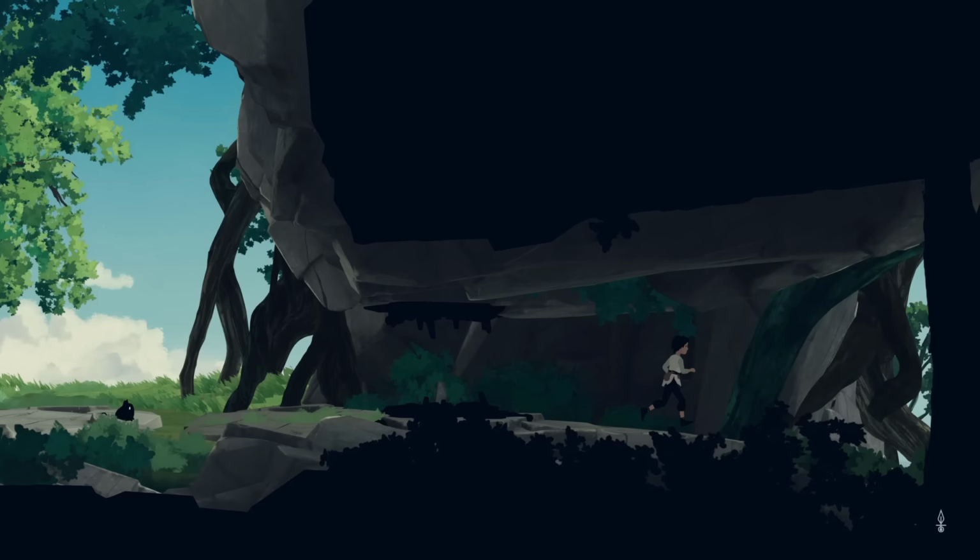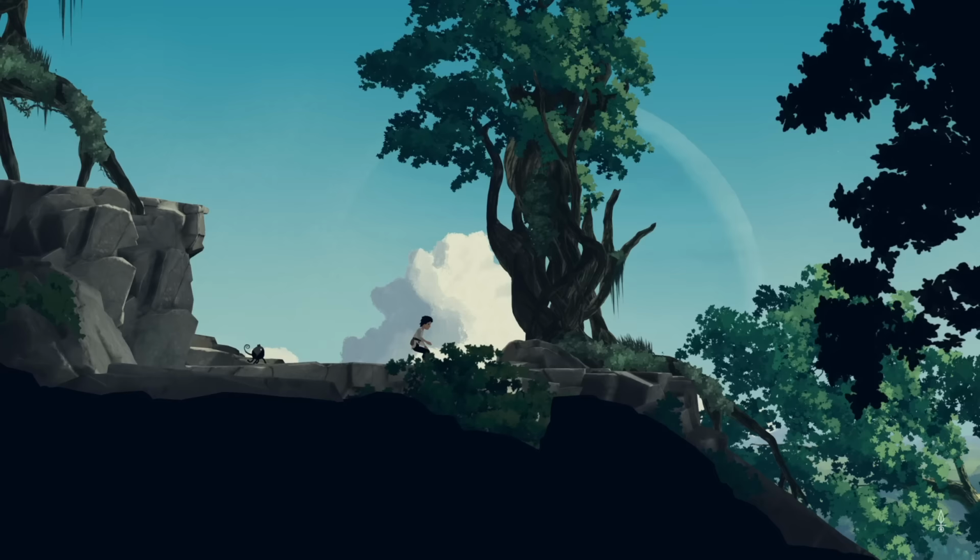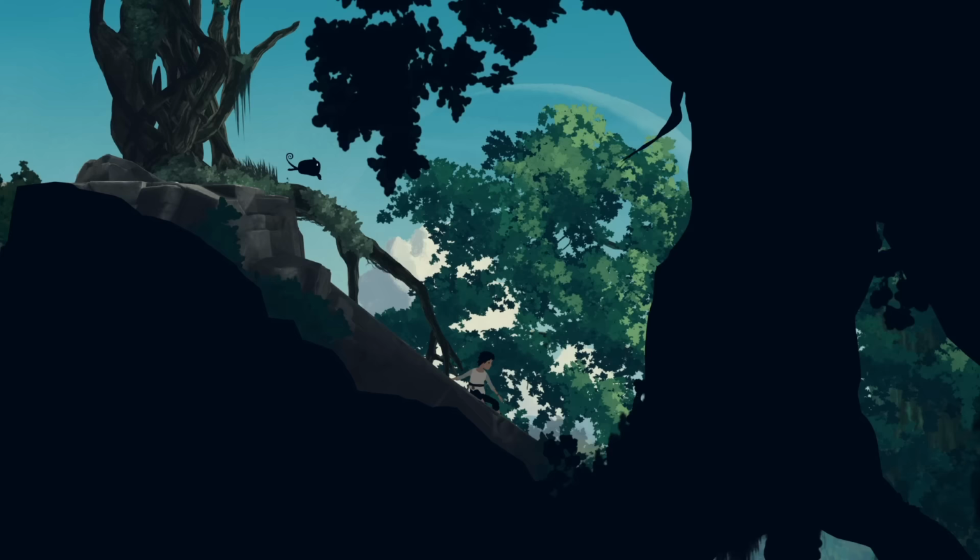up the cave. Make sure that Mui does follow you. Here you can drop down just to be safe, and then walk forward. And this will trigger the next chapter, chapter 6.